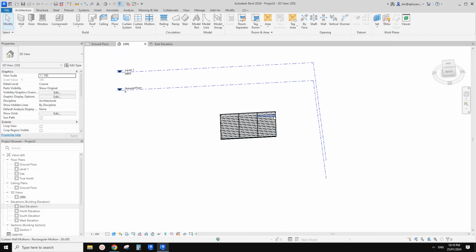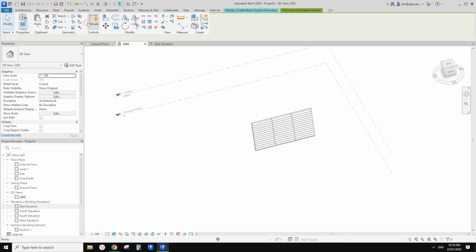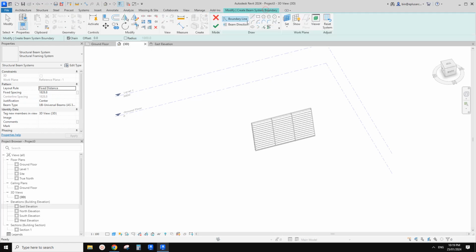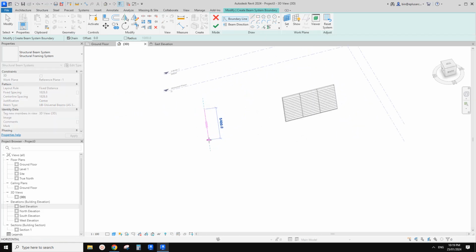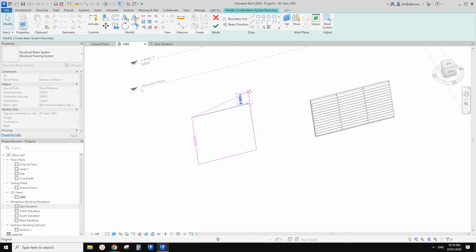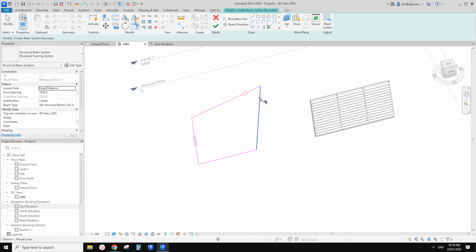Okay, so now beam system. So on the structure tab, beam system, and then let's just roughly draw something, maybe a rectangular shape. It doesn't need to be rectangular, but any shape you want.